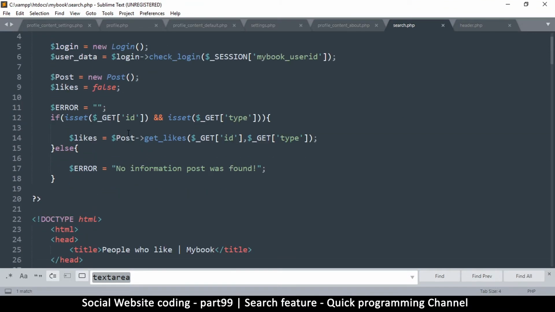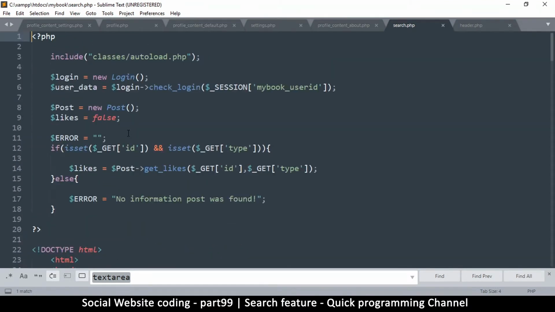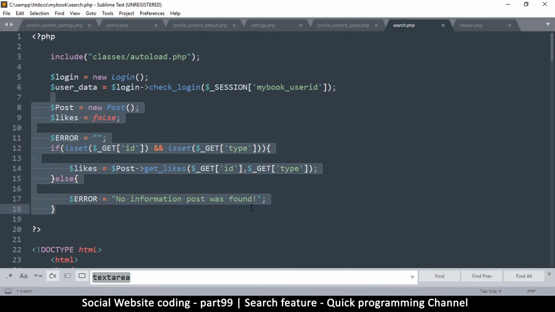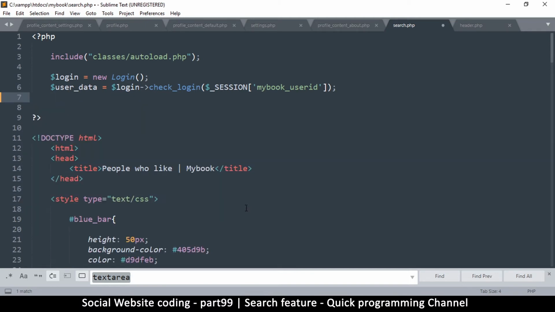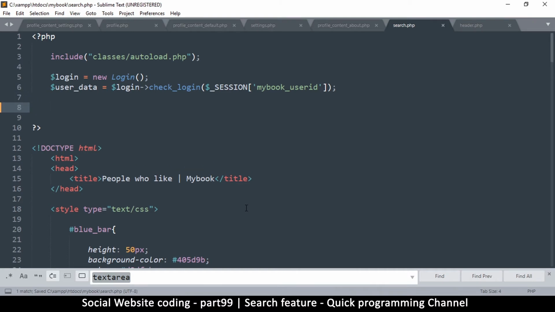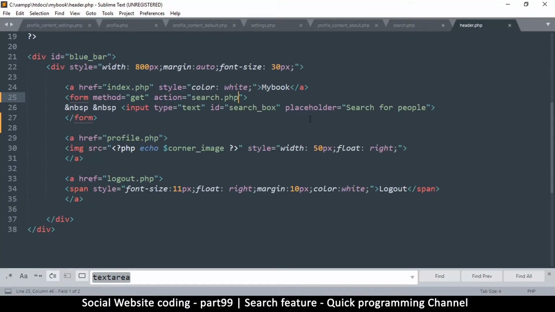All right, so here's search.php. It's supposed to receive that data. So we're going to leave everything here as it is, and the only part we're going to want to change is this part here. Okay. So all we need here is to check if the get variable is set. So let me go back to header.php.